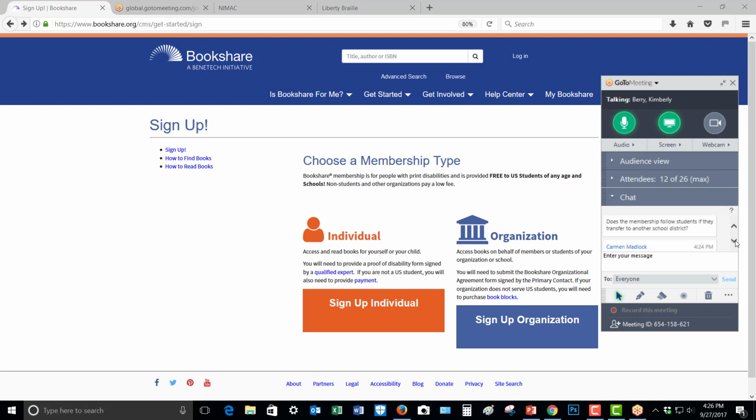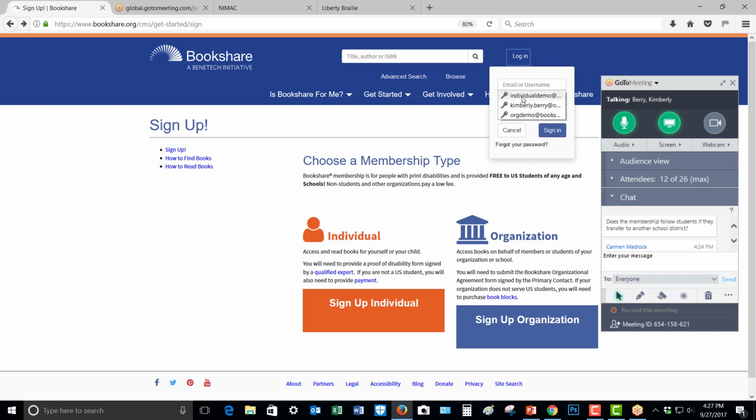They just add them to their organizational account. But if that student did have an individual account that they got either through this process on their own or through the help of their previous school, either way, once they have an individual membership, they've got their login, then they can get that connected.